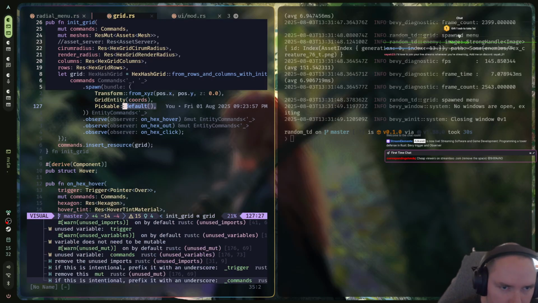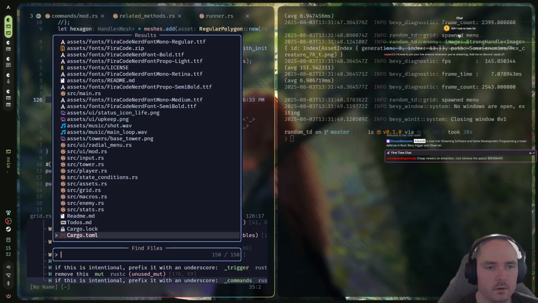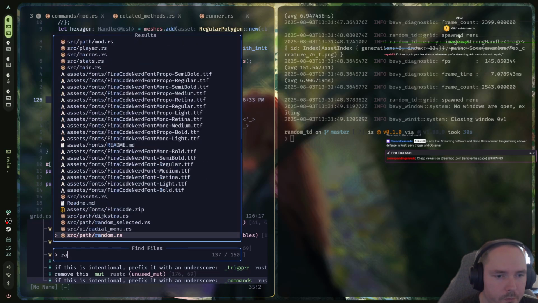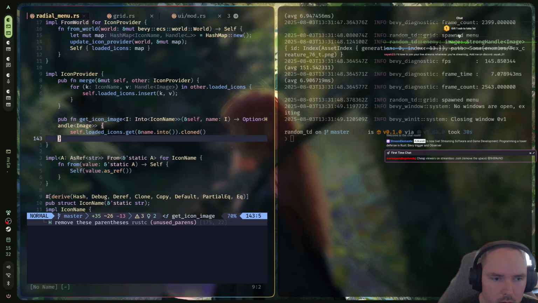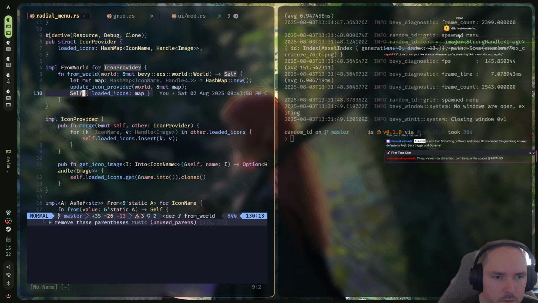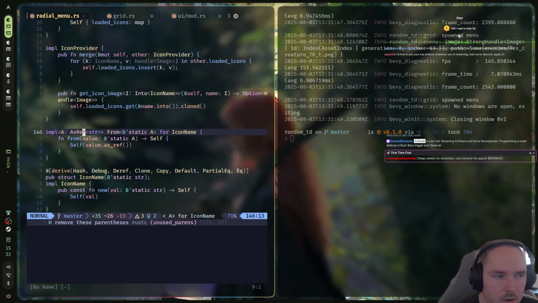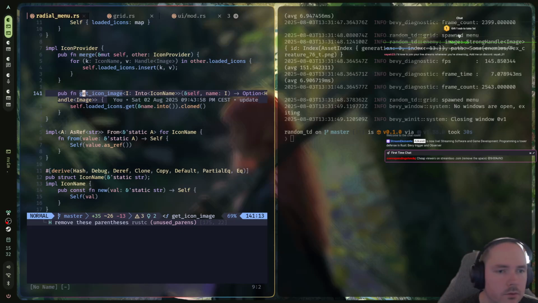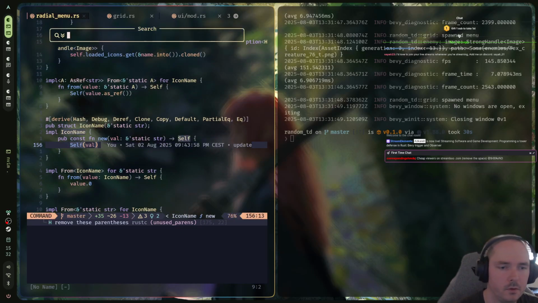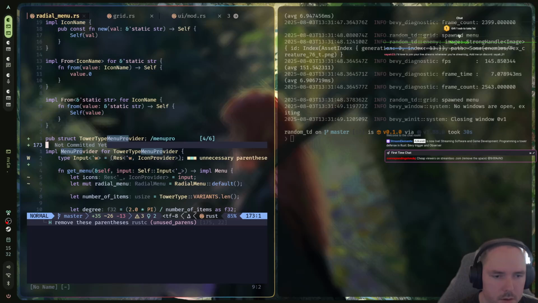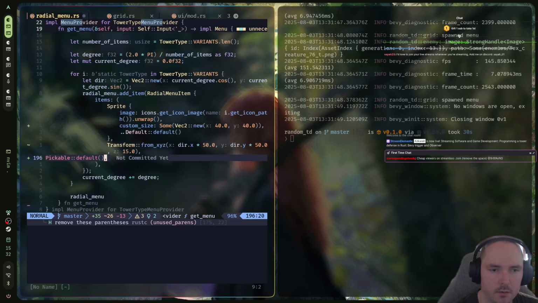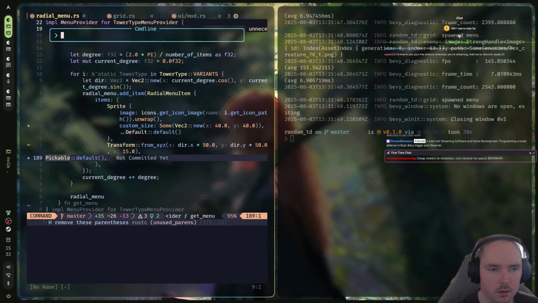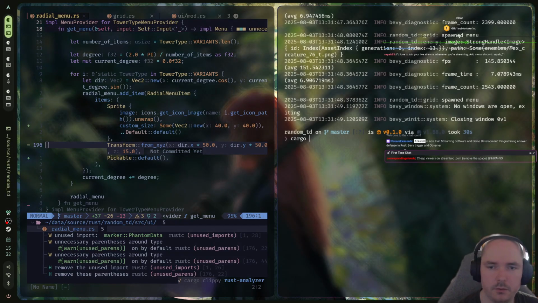Let me just yank this, seriously. So, radial menu, and then let's go into menu provider here, and say, yep, you're pickable. And let's try again.